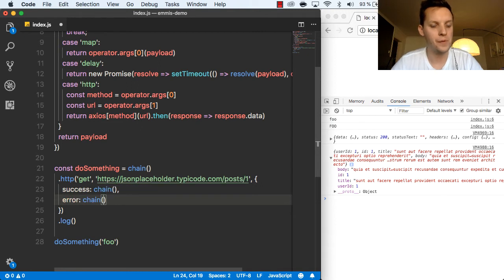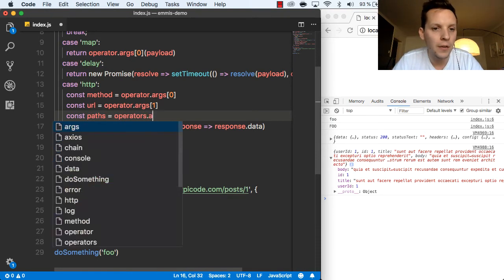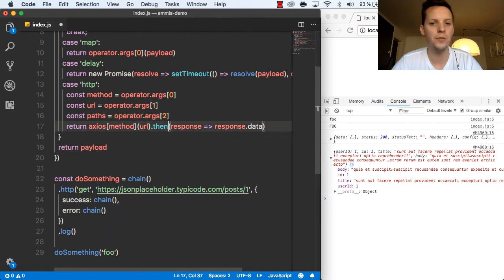So let's see, we have error and success there. So what we need to do up here is to add these paths, operator args2.